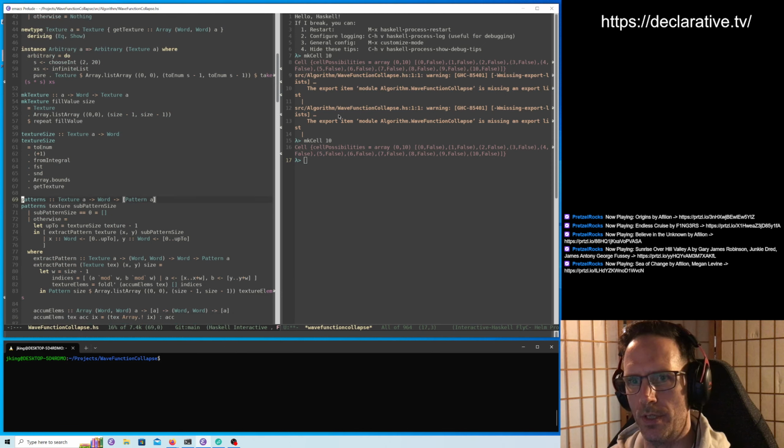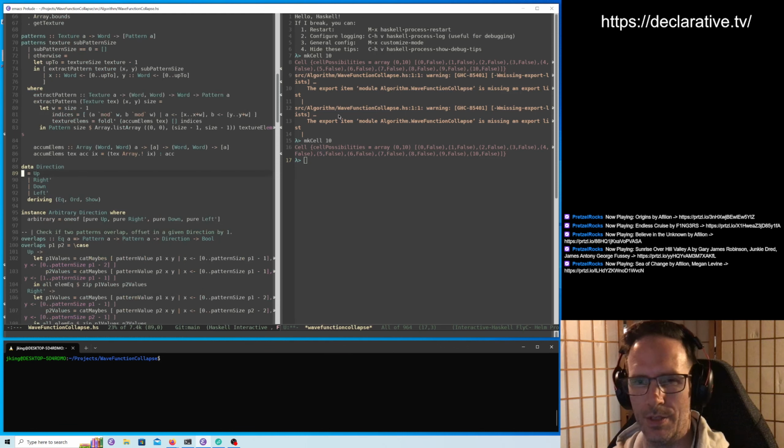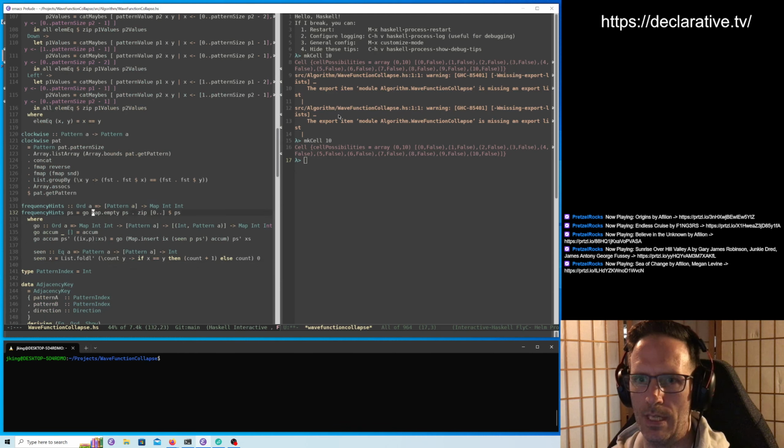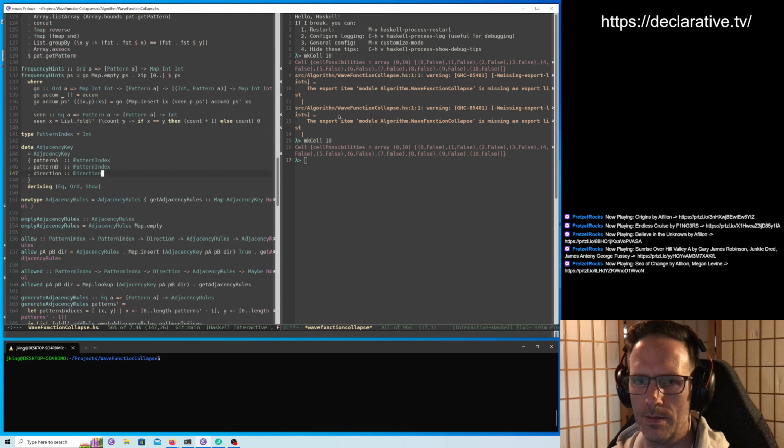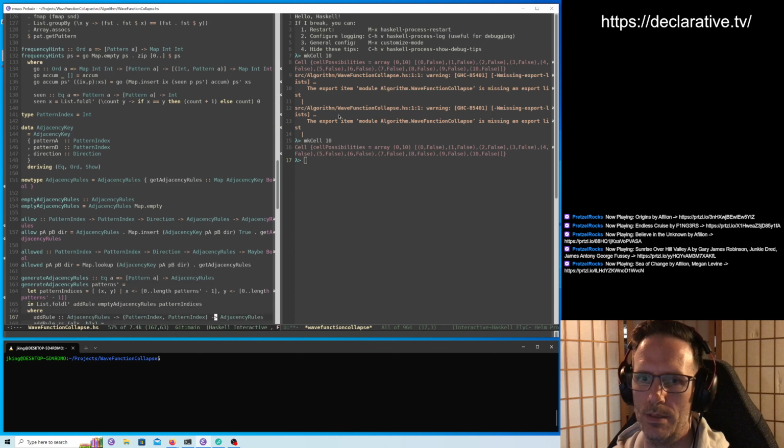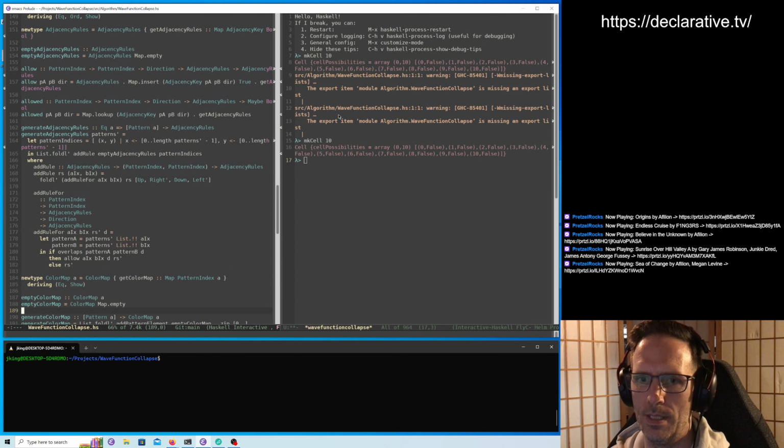It's the output of this function here. We get this list, and that's kind of what we compute a lot of the other stuff from. Like frequency hints takes that list of patterns, and I think the color map as well. Adjacency rules does as well, and the color map generation stuff does as well.